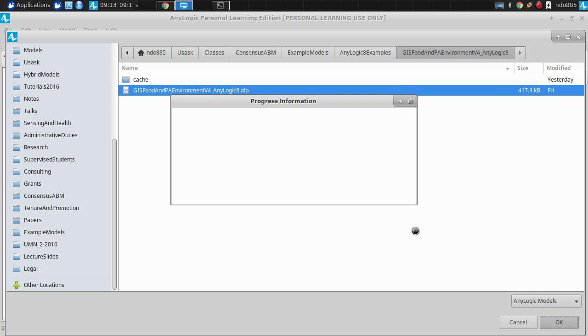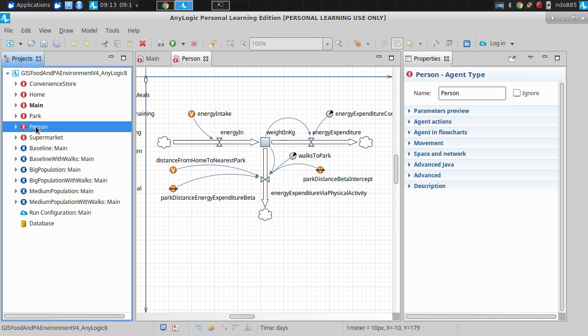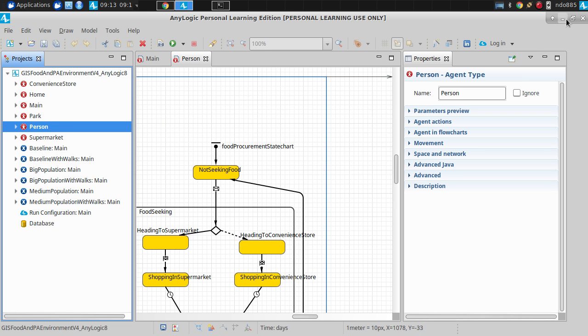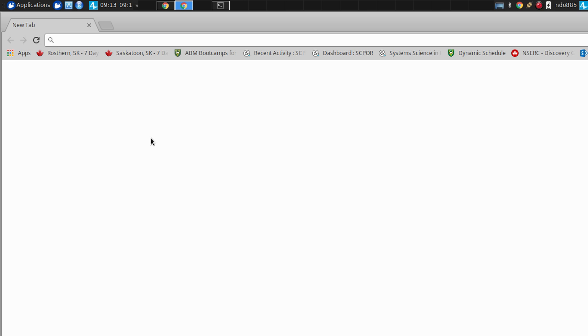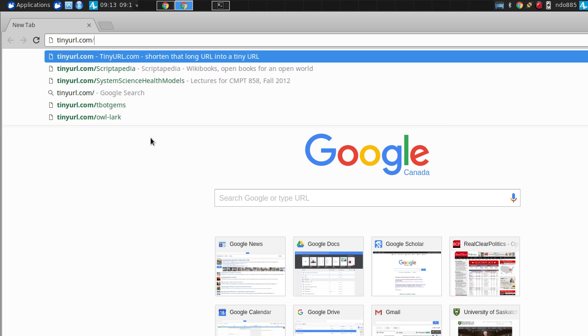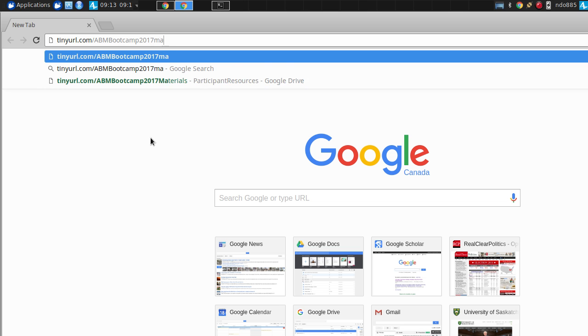Now, for those of you operating online, I will show you how you can do the same thing online, okay? If you do this, you could see this model, and for those who have loaded it, you could double-click over here, say on person, and start to explore what's in the model. But let me focus on those who don't have access to your thumb drive and require recourse to the website. So I'm going to call up a web browser, and I'm going to enter the name here for the ABM Bootcamp 2017 and materials. That's the same URL that's over here in the upper left.